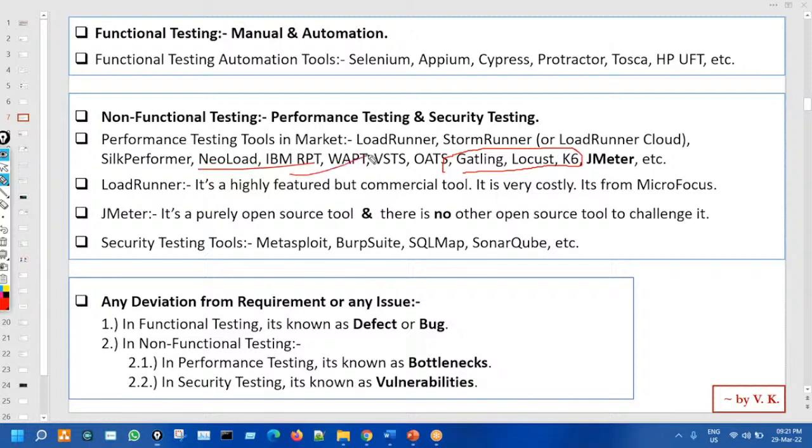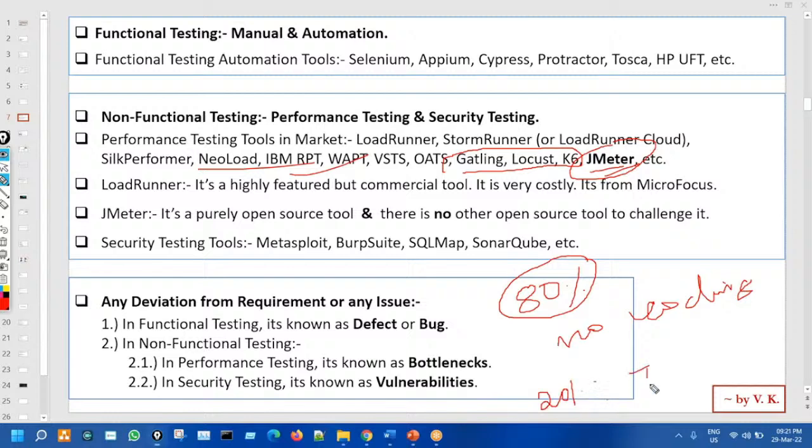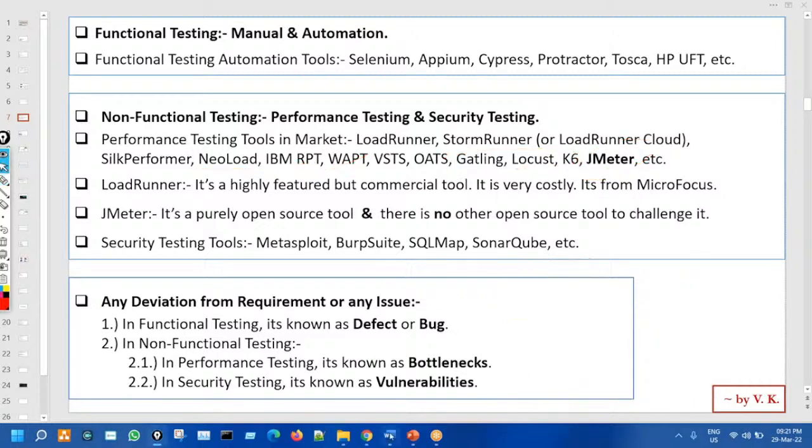So which tool is left now? Our JMeter. So you'll ask me, to use JMeter, do we not need any language? No, for 80%, let us say 80% of JMeter users do not need any coding, no language. Only in 20% of cases you have to know coding, and which coding? Java. I have detailed use cases where coding will be used, and I'll be covering them.